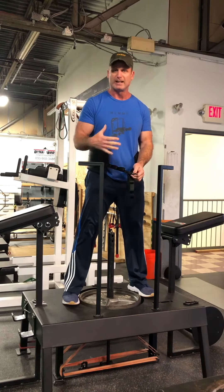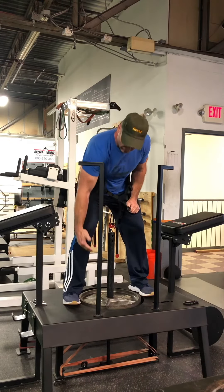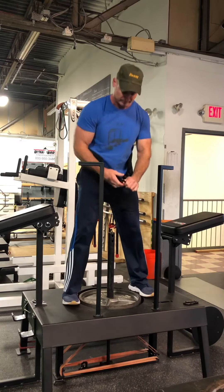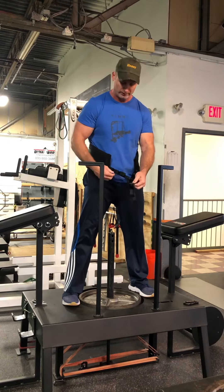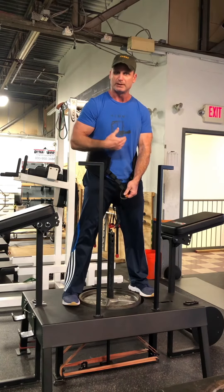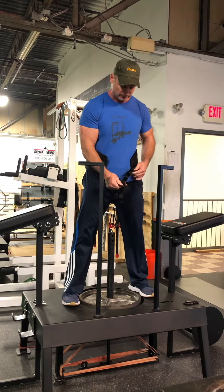I want to talk about setting up for squat max the first time. If I'm working at platform level, I want the middle of my feet even with the loading pin. Each loop on the belt is two inches, so you need to figure out what loop works for you to allow you to get to the depth you want and to keep the loading pin on the guide rod.